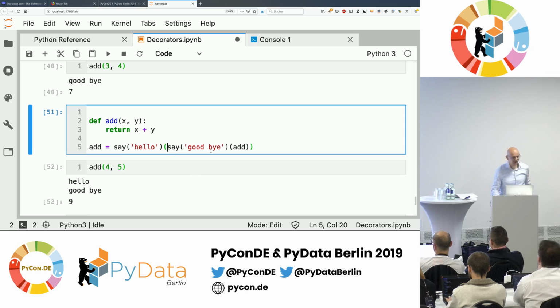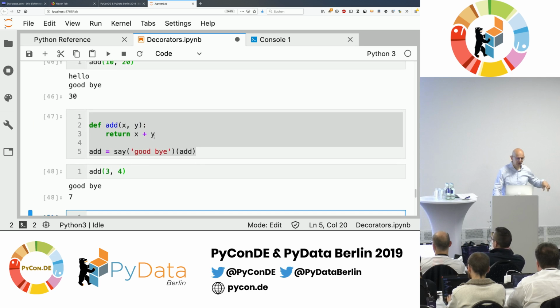This application is still useful because now I can have two versions. Here I use the same name, but I can use a different name. So if you want to have the original version and the decorated version at the same time, this would be a way to go. The original version can still be there if you use what I call best practice.